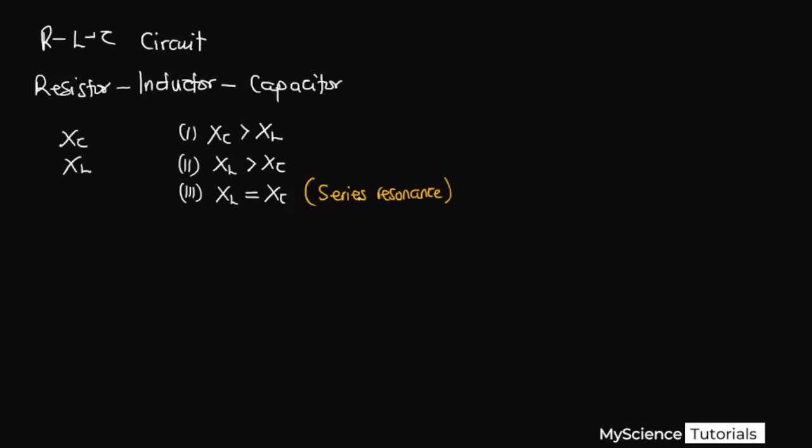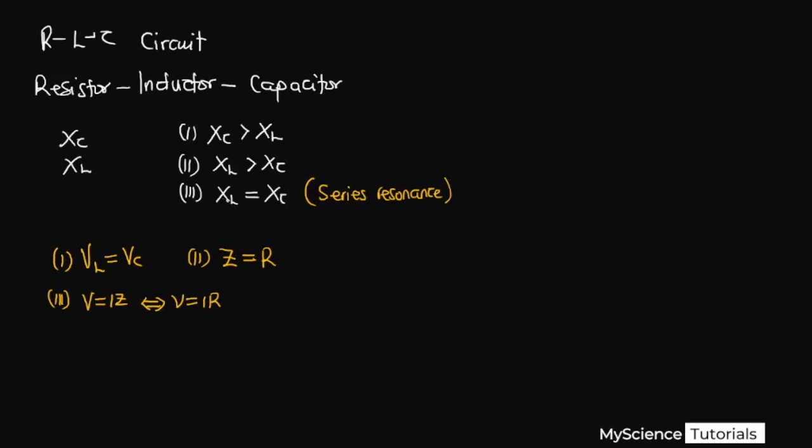Now, at this series resonance, there are a couple of things that happen. At series resonance we realize that the inductive voltage will be equal to the capacitive voltage. That is one of the things that happens. Secondly, we realize that the impedance of the circuit is equal to the resistance in the circuit. And then from there, we realize that instead of using V equals IZ, which we normally use in an RLC series circuit, we can also use V equals IR, just using the resistance of the resistor in that particular circuit.